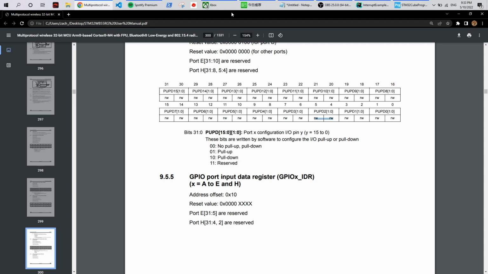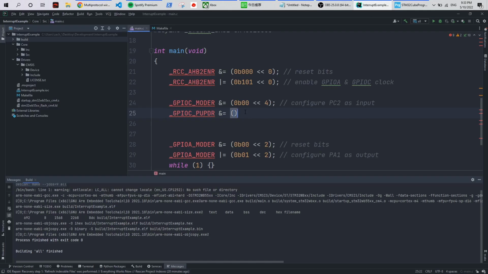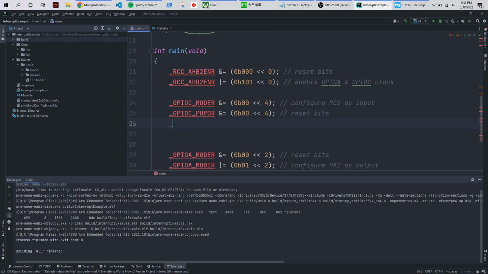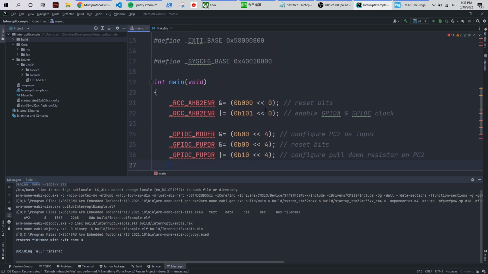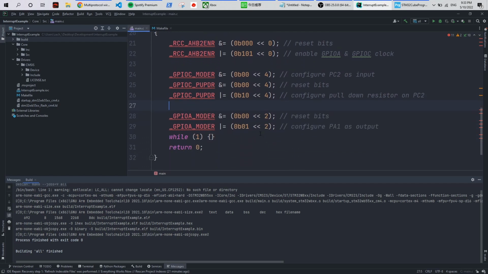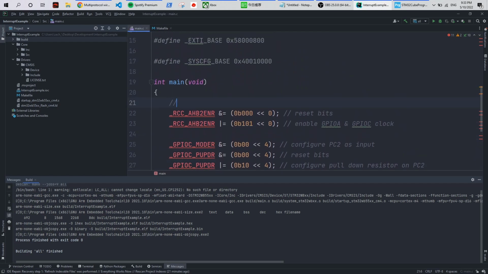So first let's reset it. So 0b00 shifted by 4, and then I will write 0b10 shifted over by 4 bits. And this will configure pull down resistor on PC2. Okay, so I'll just put some other generic notes here.